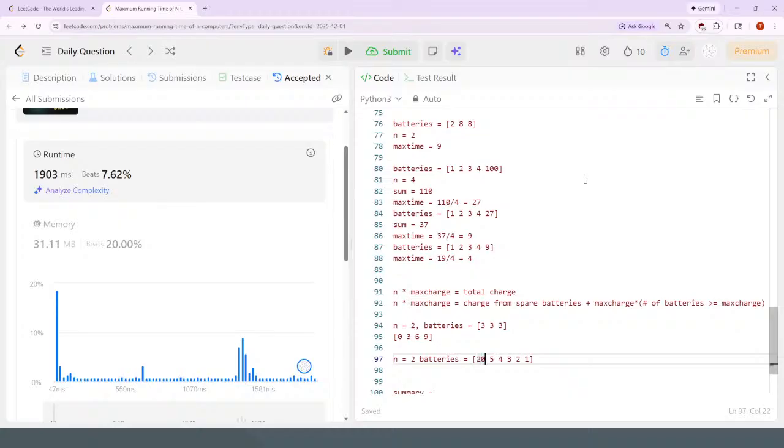The cap on this value is based on the number of values that are bigger than it. This is sorting again. This is sorting again. Oh.